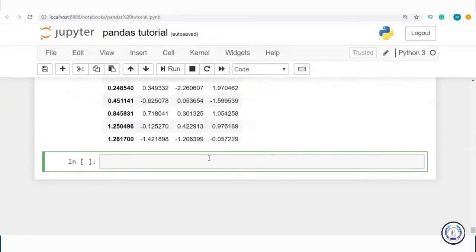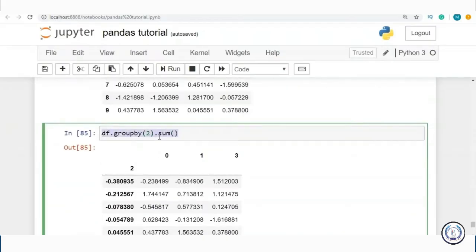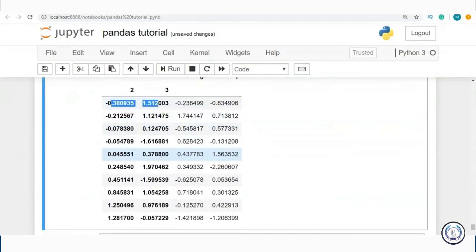Now we can actually group the data by multiple columns and form a hierarchical index. So for that, I'll just copy this, guys, or over here only I'll just do one thing, 2 and let's say 3. So this is how you actually combine multiple columns to form a hierarchical index. But here again, we don't have categorical values for these columns. If we had, we'd be able to do that. If we had, like, let's say true and false, it would have created a hierarchical index which will have different values for true columns and for false columns. So that's how you do the grouping, or that's where you actually need grouping using Pandas.